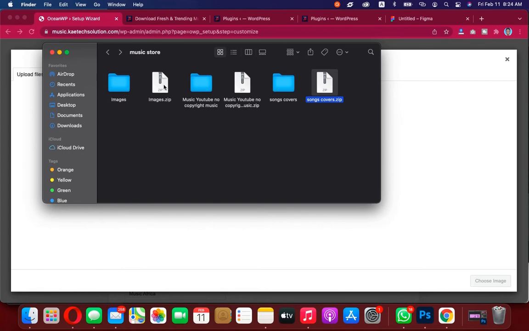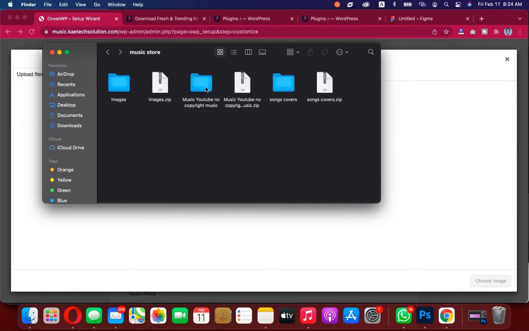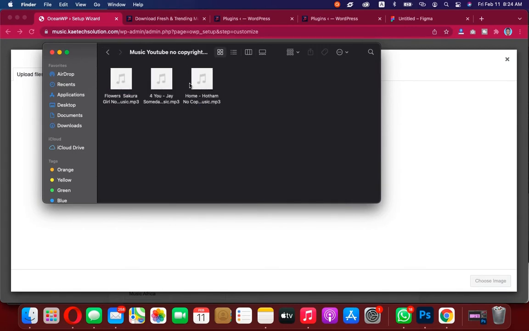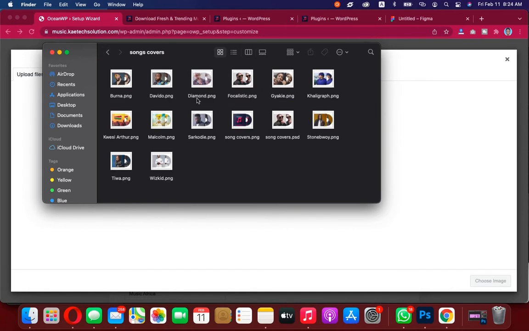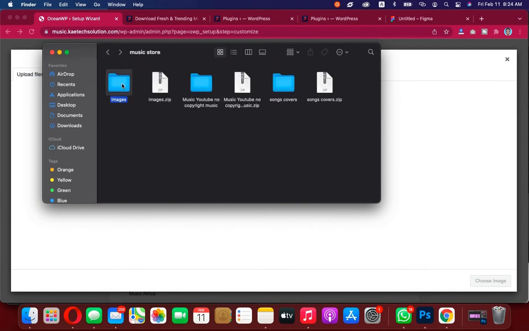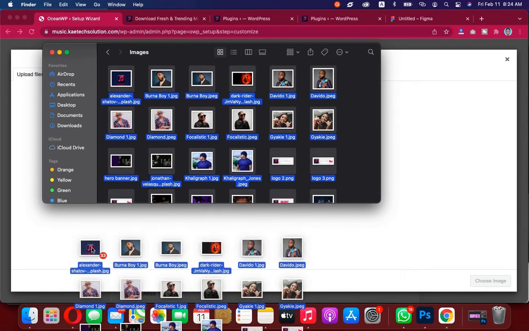When you open the images, you're going to see these images in it. And when you unzip the music, you're going to see these three music tracks. And when you unzip the covers, you're also going to see these images in it. So I'm going to select all of them, because I want to upload all of them onto the website.